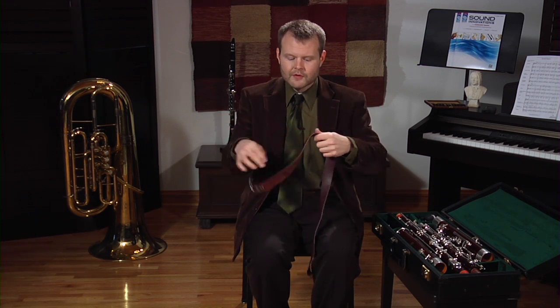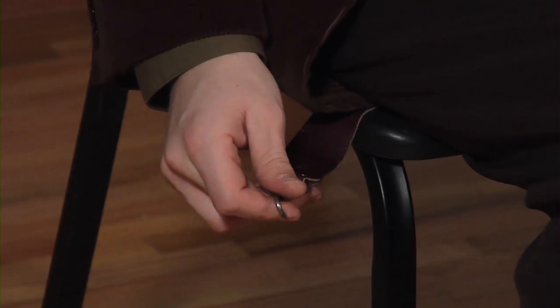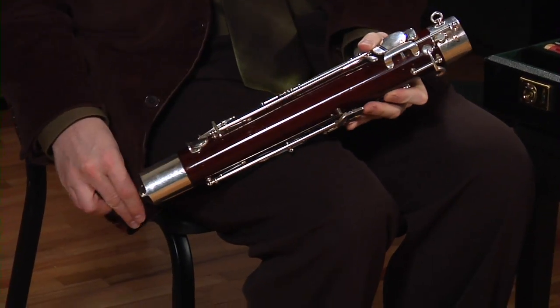But with a seat strap, you basically take it and set it under you, like so, with the hook end sticking out of the right side and the long end here. And you can adjust this to the left or to the right, whatever way you need to adjust, depending on your height, depending on where the bassoon's going to fall. So let's do one thing at a time. Let's go ahead and take out the boot joint, the bottom joint of the instrument. Let's go ahead and latch it on to the seat strap.